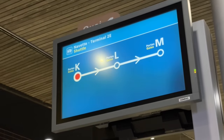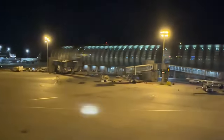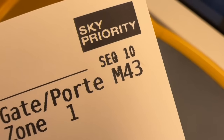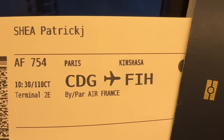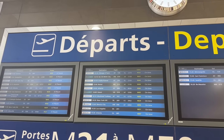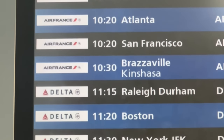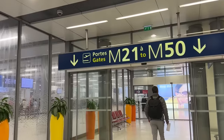Once through immigration, we saw security for the K gates, the closest wing connected to the 2E hub. To get to the satellites L and M, we have to hop on the tram located directly adjacent to the security. We're out to the M gates, which are the main gates for Air France's long-haul flights with the ability to accommodate around 16 aircraft. As we rode out to the M gates, a roughly 5-minute journey, I realized that on the checked bag tags and boarding passes, there was no sign of Brazzaville anywhere, only on the flight status boards, unless you were actually getting off in Brazzaville. Off the train, in the M gates, we head upstairs where we reach the security for us, the M gate security.